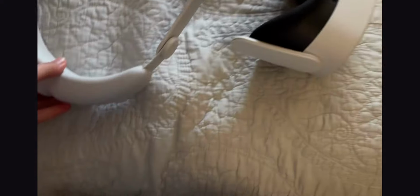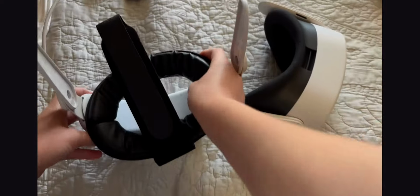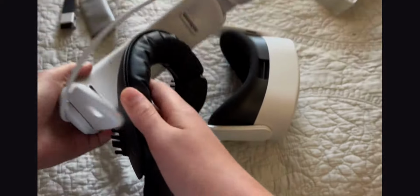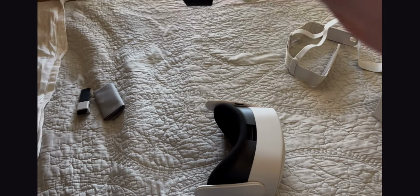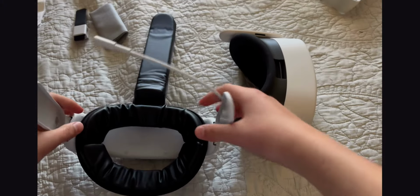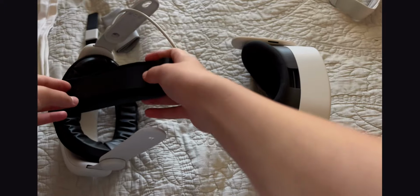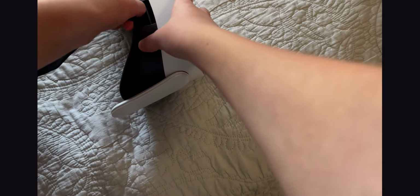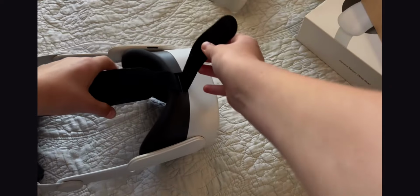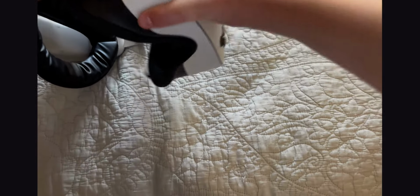So let's attach this. Oh, I know. Oh wait, I should probably do the strap though first, right? So basically, I think it just goes in like that. One second, I gotta figure this out. Put a little pressure into it right here. Now let's try to think of what order I should do stuff. I'm gonna do this part first. So I think you just go like this and just... Okay, that goes in really easily. Kind of. Okay. There you go. I'll start it off just pretty loose and we'll adjust it. Okay. So now we go to the side of the headset.